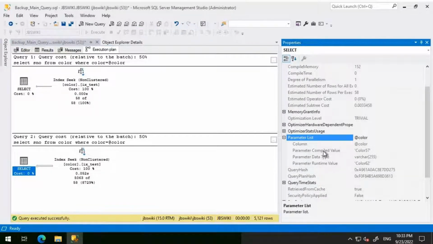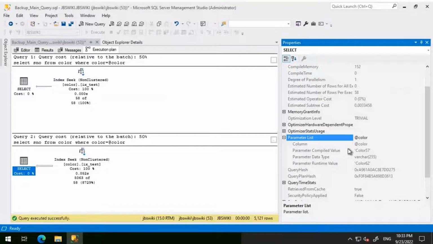It tells us the plan I'm using for this execution was compiled using a value of color 57. That's the parameter compiled value. But right now I'm executing this query with a parameter of color 62.